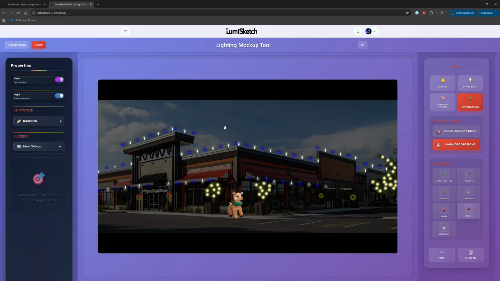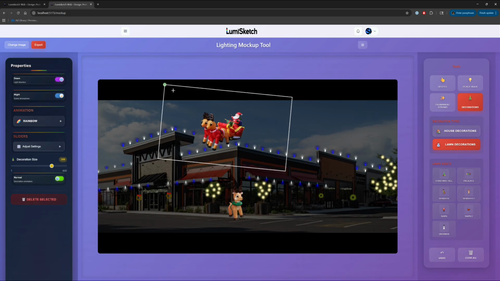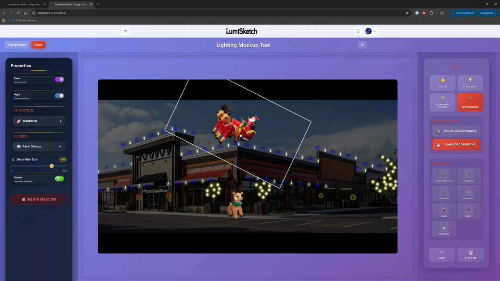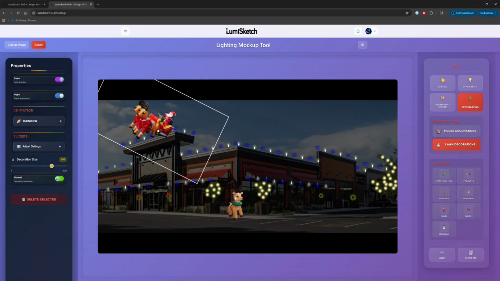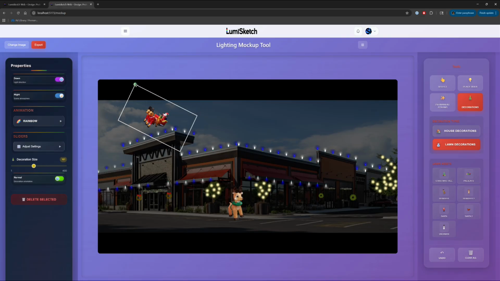Sometimes you put a big sleigh inflatable up on top of the roof. This picture's a little bit bad for this, but you can still get the gist here. We're going to rotate it around just a little bit so it's more believable that it's on top of the roof. We'll place that down there. Perfect. That'll work for now. Maybe bring the size down a little bit, rotate it some, and I think that'll be a little bit better.